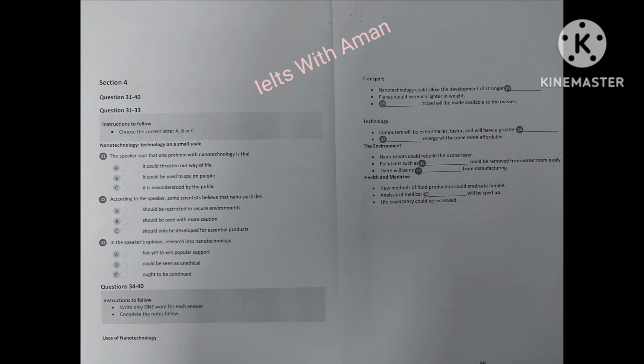The notion that you could create anything at all has major implications for our health. It means that we'll eventually be able to replicate anything. This would have a phenomenal effect on our society. In time, it could even lead to the eradication of famine through the introduction of machines that produce food to feed the hungry. But it's in the area of medicine that nanotechnology may have its biggest impact.